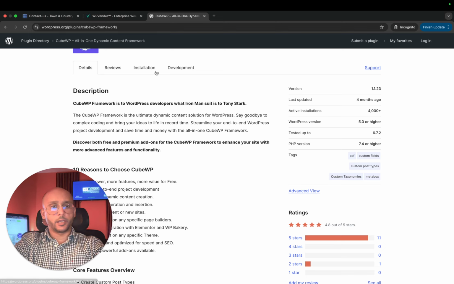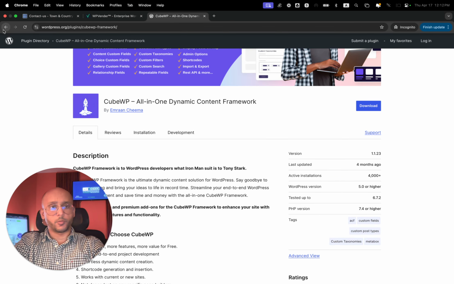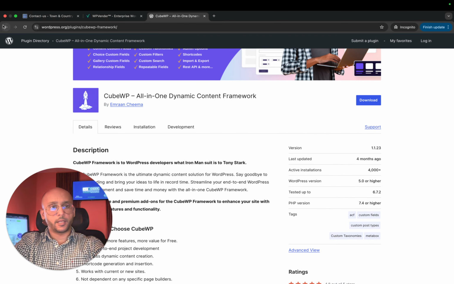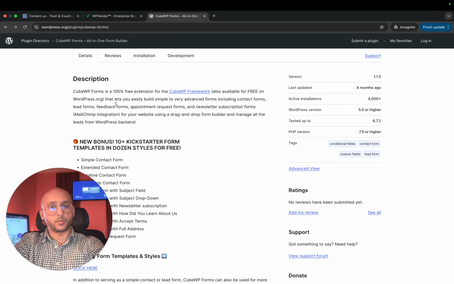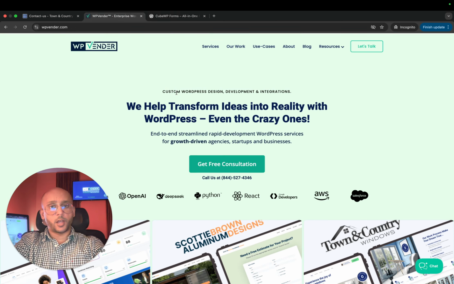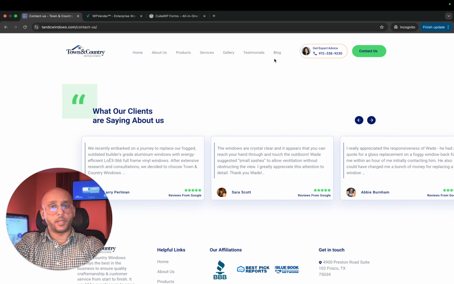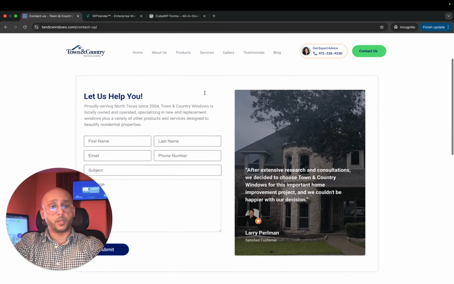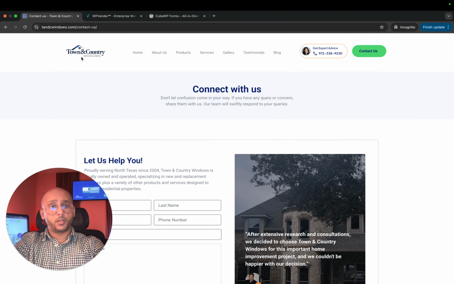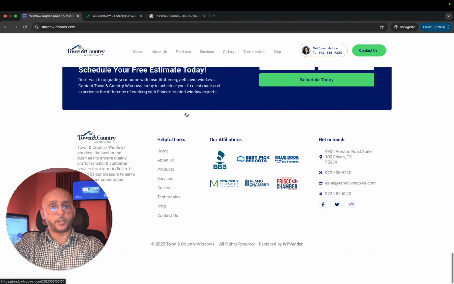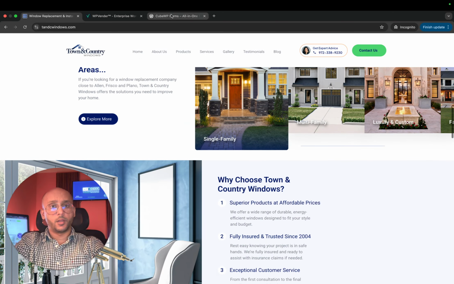So yeah, you'll need the CubeWP framework in order to use the CubeWP forms, but it's really good to have this one handy as well if you're trying to build some advanced stuff, because a lot of the stuff that we were able to handle, like the menu and stuff, was done with CubeWP theme builder. So yeah, it was pretty neat. The header, footer, and all that was all managed by the CubeWP theme builder.